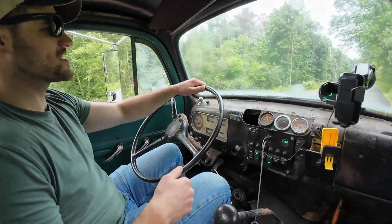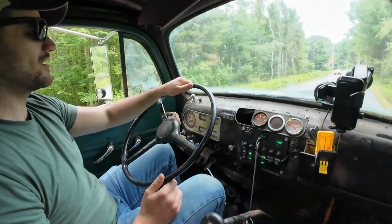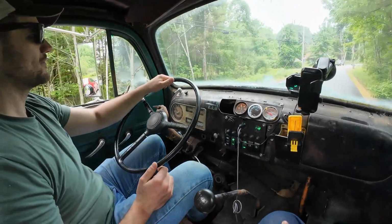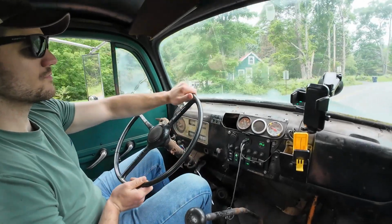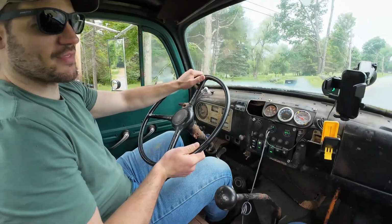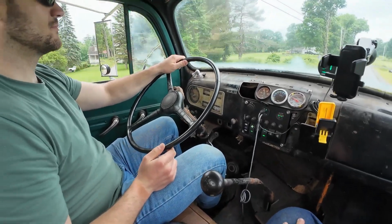That's just so weird because in my head I'm like, I want it down. It wants it. That's why it needs the second transmission. Yeah. The handling's actually better than I thought it would be. Yeah, it's not bad. It actually drives a lot better with a truck on the back too.